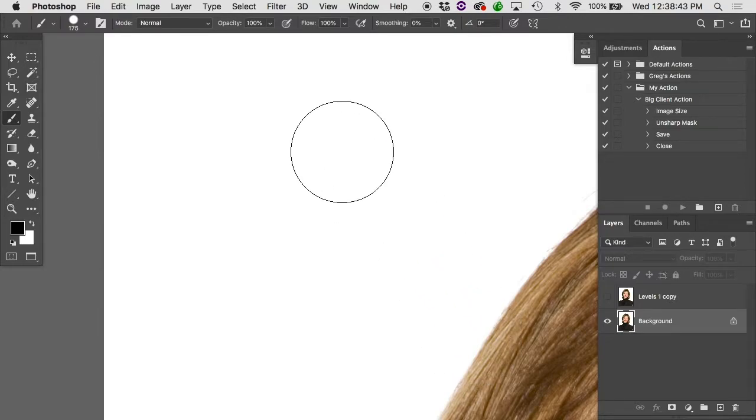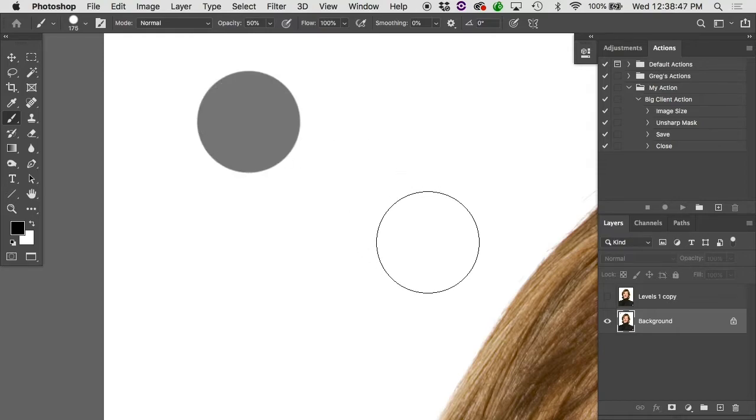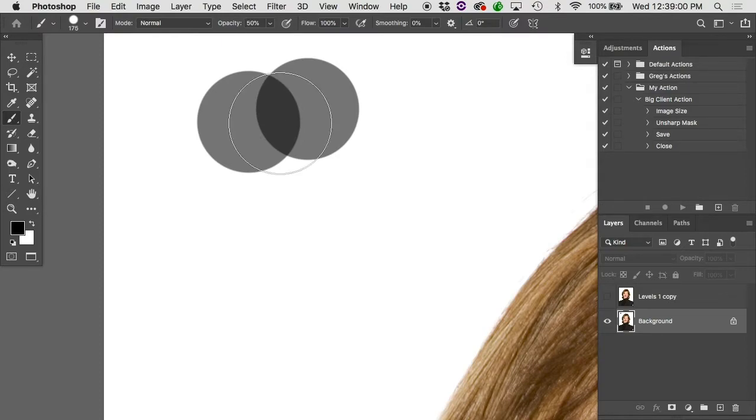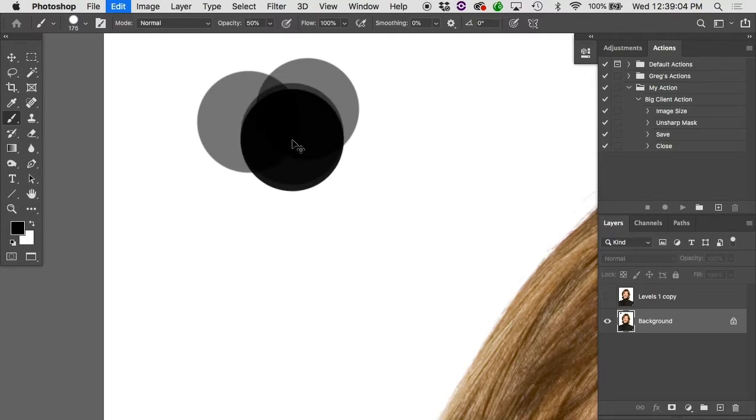If I drop the opacity, say I hit 5 on the keyboard, that gives me 50% opacity. And if you overlap them, what opacity would that be? Any thoughts? I mean, this is 50 and then another 50. If they overlap, it works out to about 75 actually. It kind of pulls it a little bit closer each time. If I keep hitting it, it will eventually reach 100%.